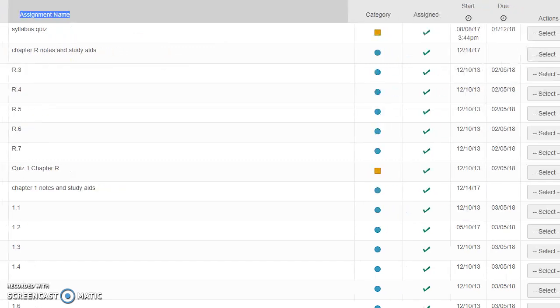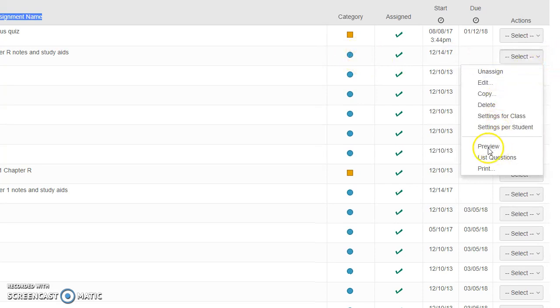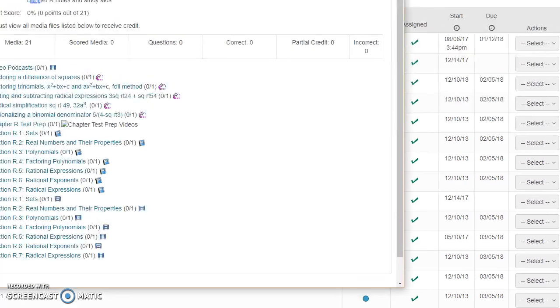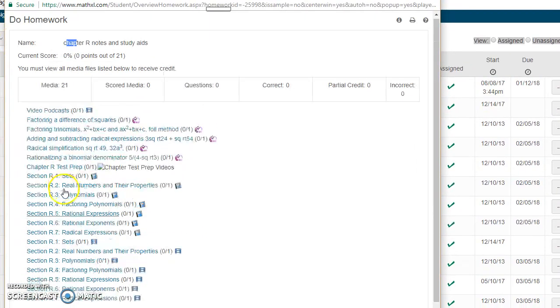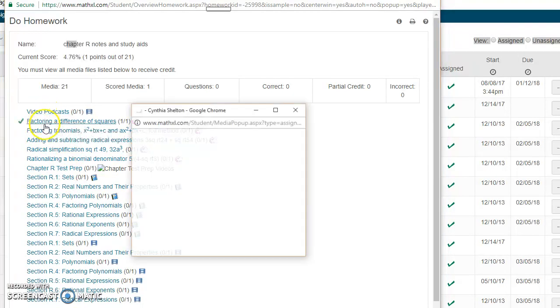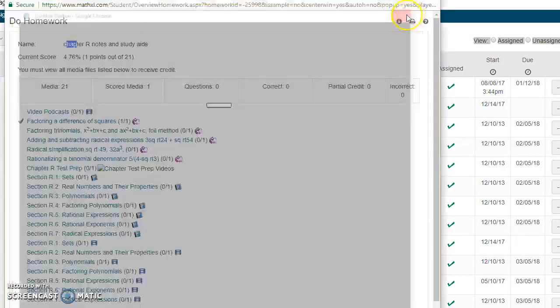chapters. Okay, so inside of that, I'm going to just open the study aids and preview that for you. You're going to find, I'm sorry, here, I need to adjust your screen again. You're going to find all kinds of things. I mean, more stuff than you'll probably ever want to use. But click on as many of these as you can. They're all resources to help you. For example, there's podcasts, factoring the difference of squares. Maybe you'll want to, looks like I need to upload or update my Flash to do that, so sorry about that.